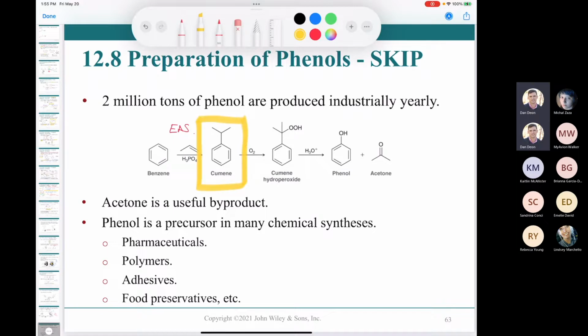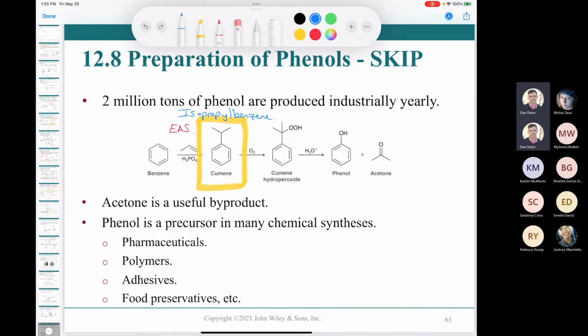The reason I'm putting a highlighter around this compound is because we end up using cumene as an intermediate. In some of the chapters, we must use it 20 times as an intermediate. And I always call it, with my students, I always end up calling it isopropylbenzene, which is a totally reasonable name. But cumene is the common name, and I think it's wise to know that.